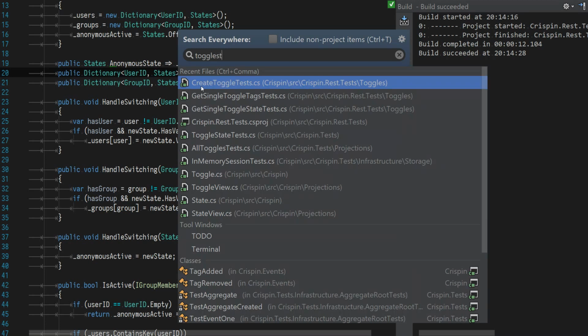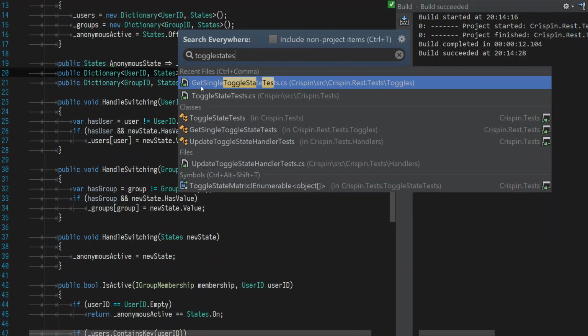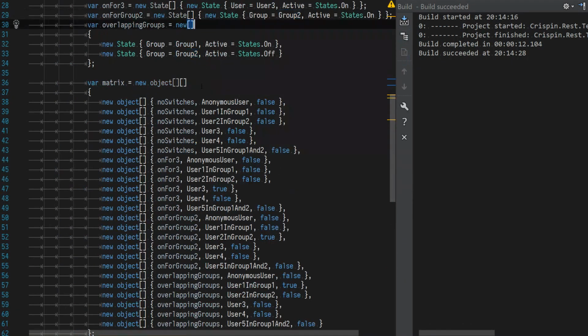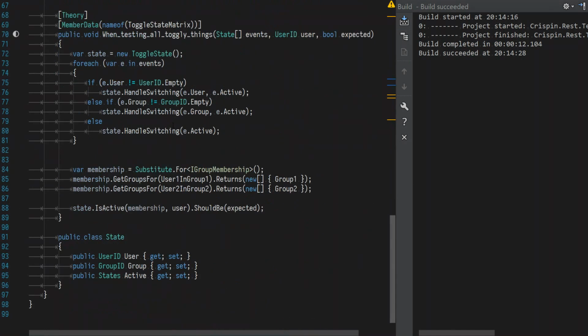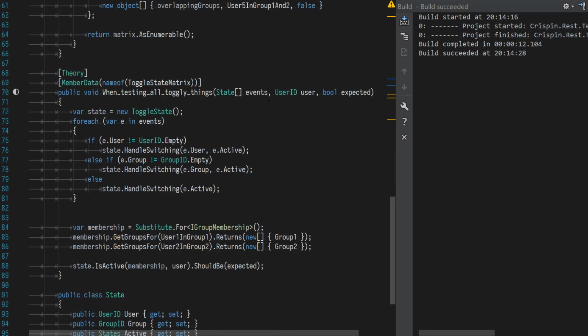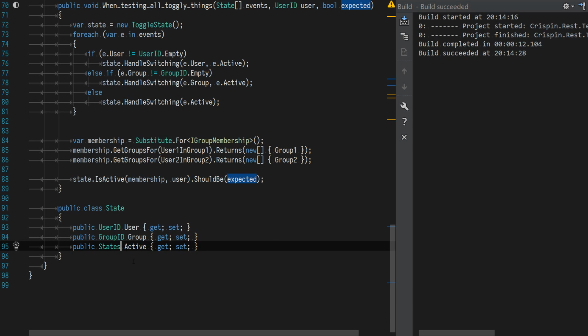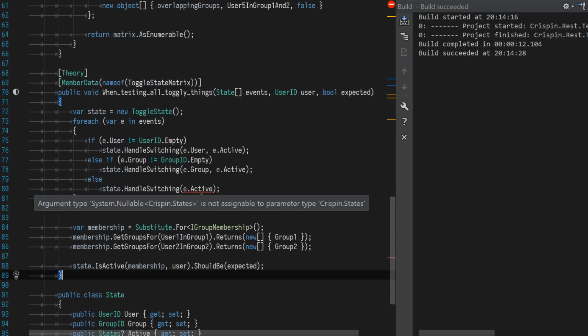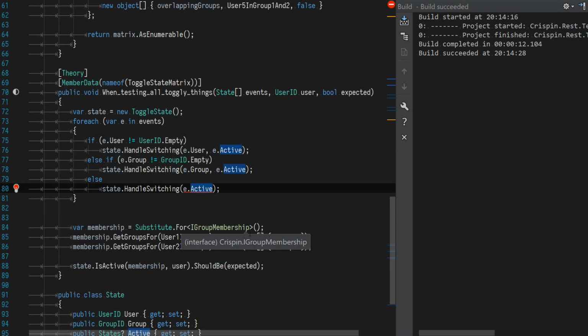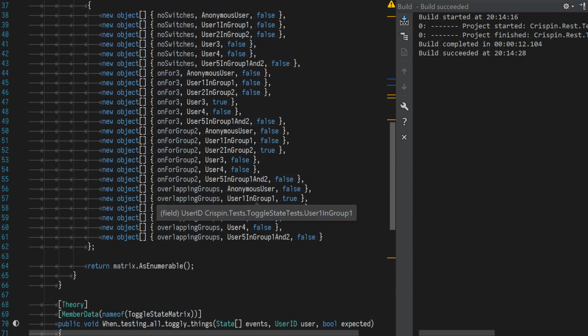So toggle states tests, there we go. Expected states. So we can do that and make that nullable. And yeah, we'll leave that there.